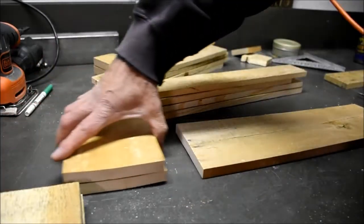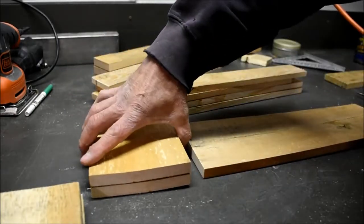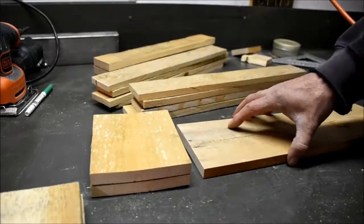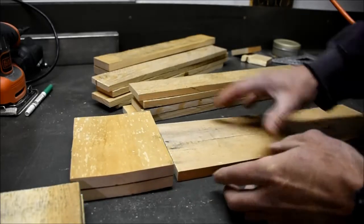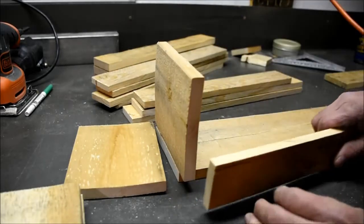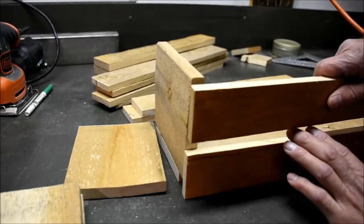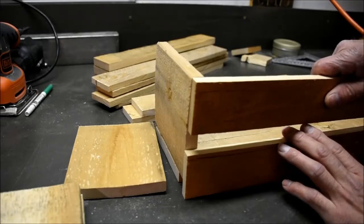I've also got some of the wider boards that have been cut down to size, and they've been kept together so that dimensionally they're similar on the ends. The way this is going to be constructed is we'll have an end piece. It's going to sit on top of the bottom piece, and then on each side I will have two of these longer slabs. And the height of these will be about to the top of that, because that's about where the can sits.